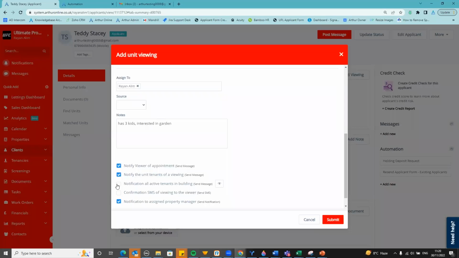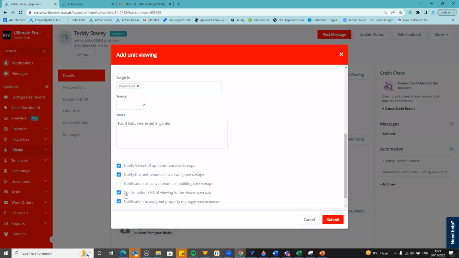Now, it might not be relevant to a lot of you, but this might be particularly relevant for those of you that deal with or manage HMOs, whereby you've got tenants in room 2, room 3, room 4, room 5 that might want to be aware that a viewing will be taking place at room 1. So if that is the situation, then this will be particularly relevant. But if it is a block of flats, then you don't need to let everybody else within flat 2, 3, 4, and so on know that a viewing is taking place at flat 1. Probably don't really need to know that information.